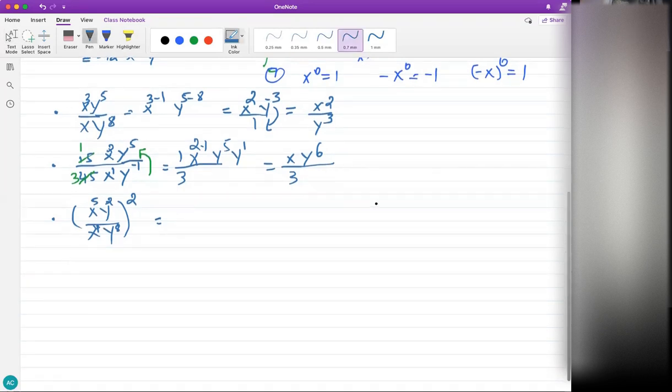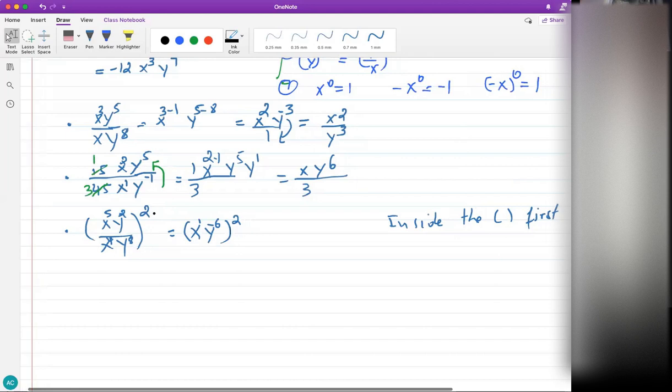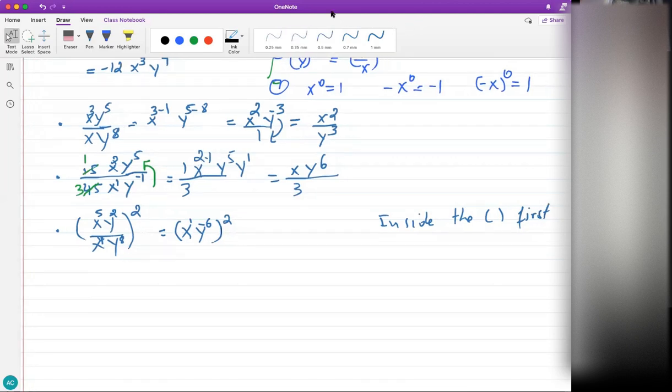It's very important. Here, we're going to work inside, the same way we just did these. X4, Y minus 6. That's right, 4. 5 minus 4 is x1. And here, 2 minus 8 will be negative 6. We still have the power at the top of the parentheses. What do you think happens next?